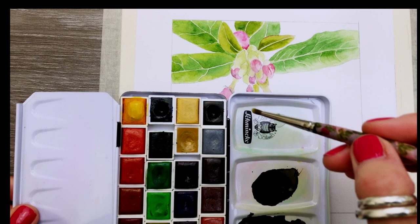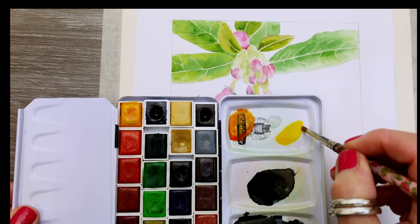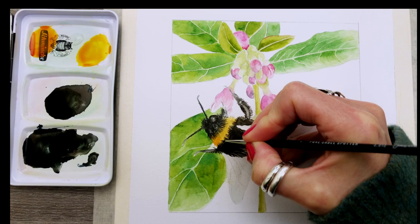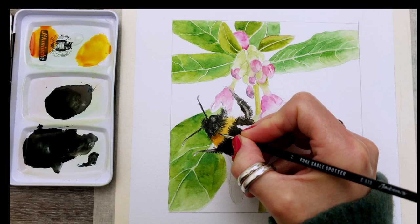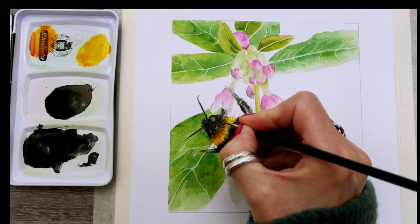So I'm mixing yellow orange in two puddles here. We have one with a tiny bit of rose madder and one with a little less rose madder. So I'm just dipping that into the second puddle like that. I'm just going to be dipping in between these two colours to add a little bit more dimension onto the yellow areas of the fluffy part of the bee. Just dip in between the two where I feel the darker values are, which will be on the kind of outer left-hand side, and using the colour on the top, on the right-hand side of the palette, to the outside edge on the right-hand side of the bee like this.